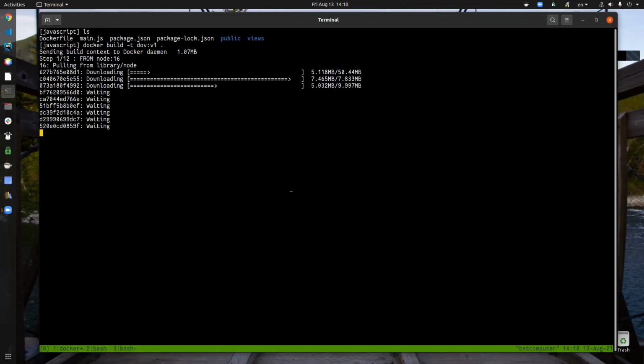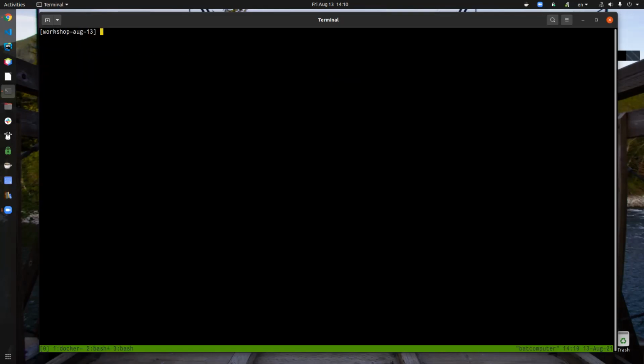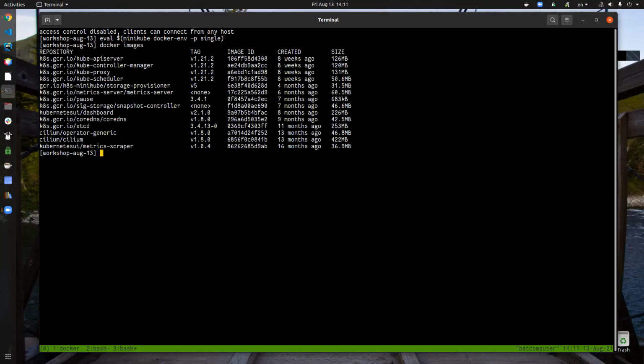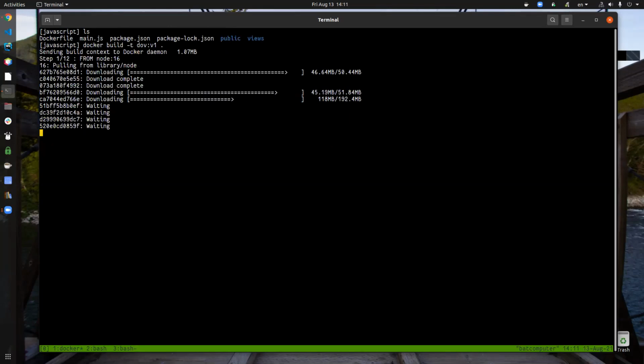So remember, I'm doing this locally. Let me set the other few environment variables first while that is building. Okay, so I'm going to also need that. Minus p single. Okay, so good. So it's pulling the images.